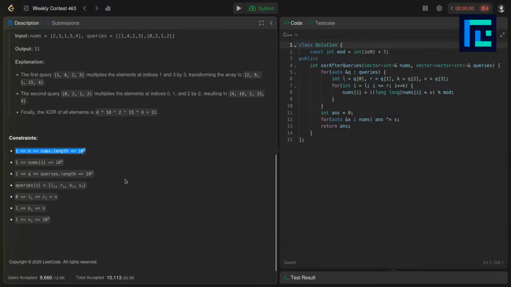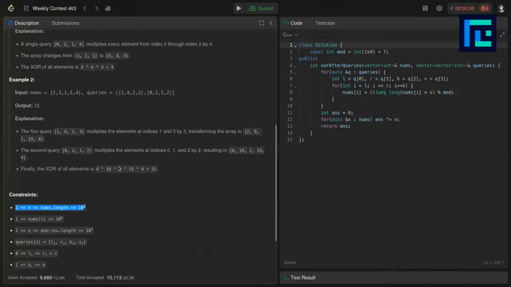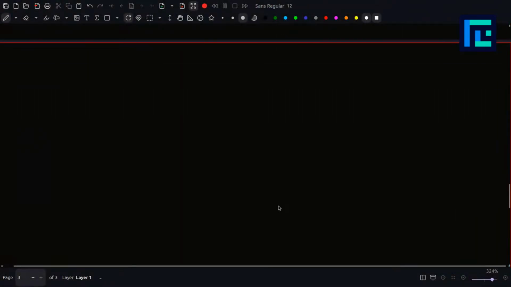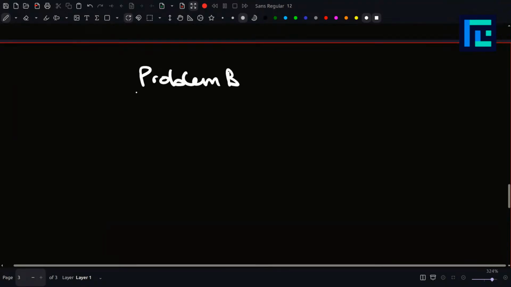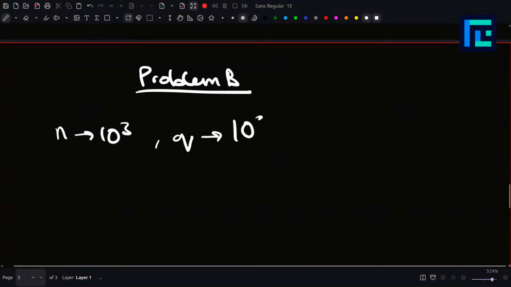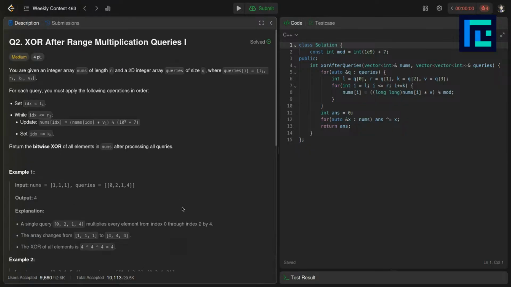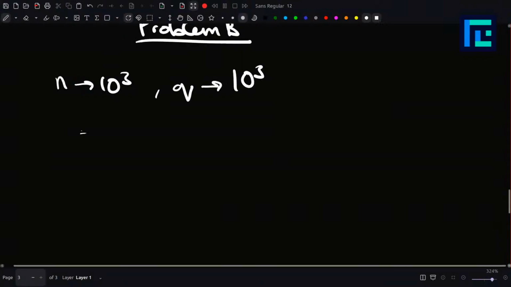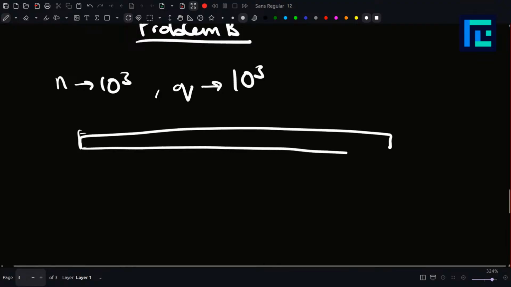I hope you understood the question. The main thing to note is that n goes up to 10 to the power 3, and the number of queries also goes up to 10 to the power 3. Now, let's say you have your array of nums.